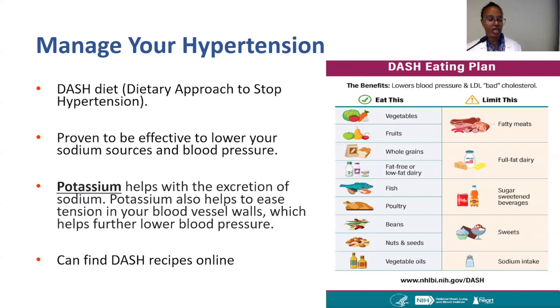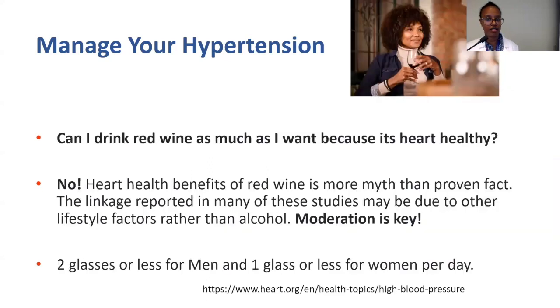And you can find DASH recipes online. The American Heart Association has good resources on that. And this is a picture that I got from the NIH that basically has a good category of what to eat and what to limit, and there's a lot of crossover with any heart healthy diet that we recommend.